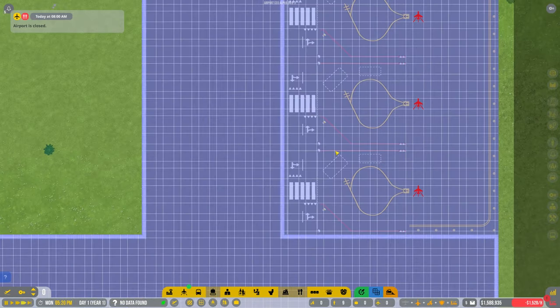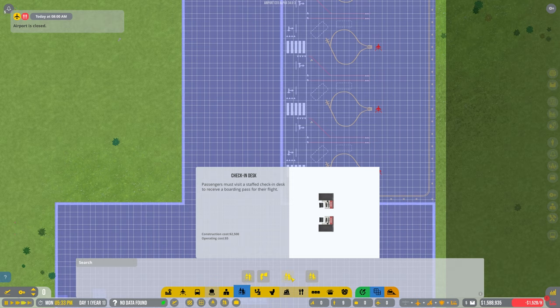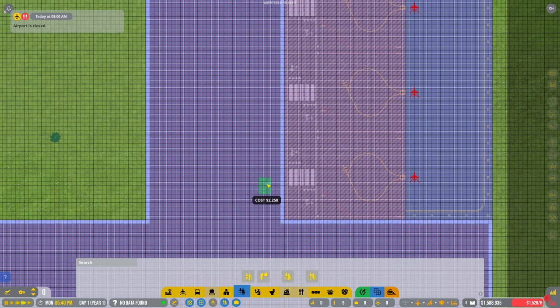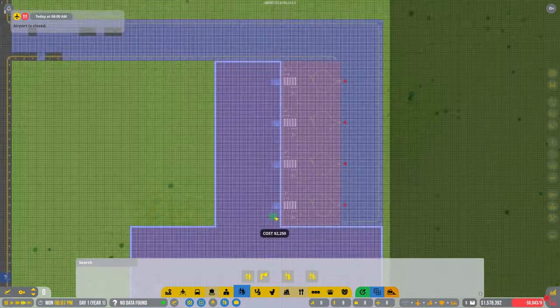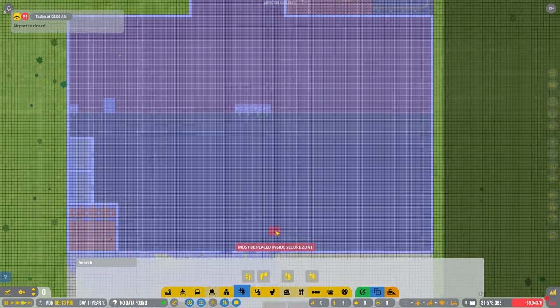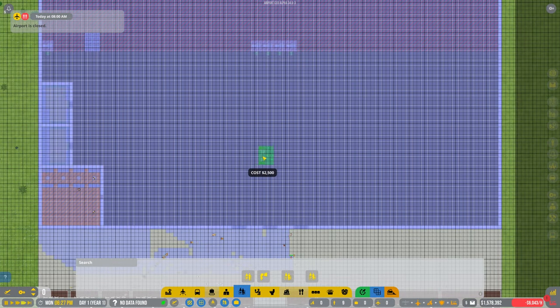It's pretty cool. So what I've been trying to do for the past little while: boarding desk, small boarding desk, we're going to put it right there, and right there. Cool. Those guys will go down. Then what we need is, of course, check-in desks. Can't go wrong with a lot of check-in desks, although you most certainly can go wrong with them, but that's okay. Where's the center?